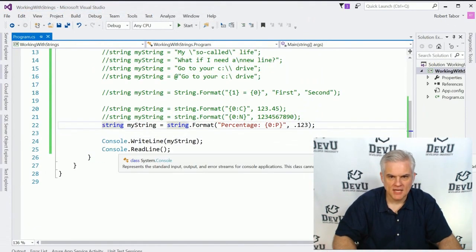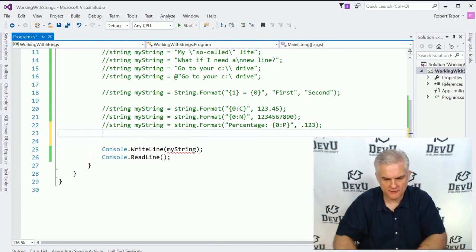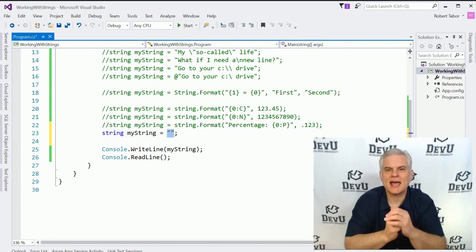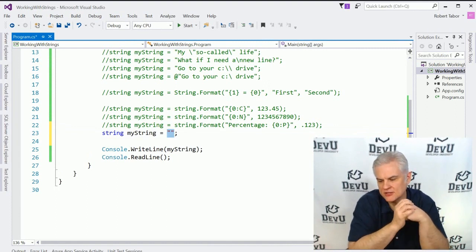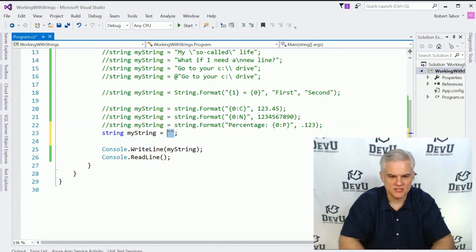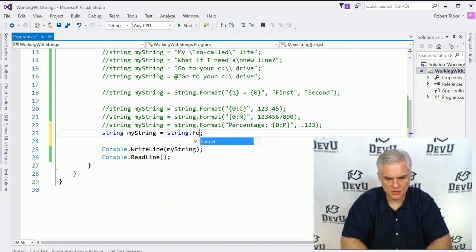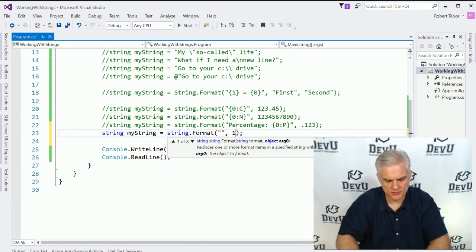Right. And finally, the last one I'm going to show you, but I'll show you where you can find more information, is how to create a custom format. So for example, in the United States, phone numbers have a very specific way that they're presented. So let's go string.format, and let's go 1, 2, 3, 4, 5, 6, 7, 8, 9, and 0.